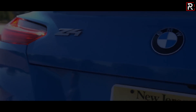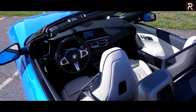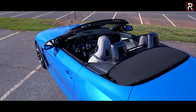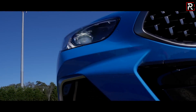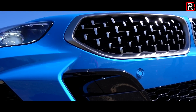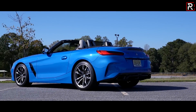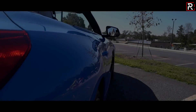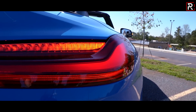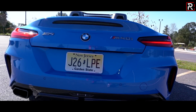20 years ago, the aspirational vehicle of choice was a convertible sports car. If you had one of these in your driveway, people knew that you had made it in your career field. Now, in today's world, roadsters are dying because everybody seems to want an SUV, which is why BMW killed off their iconic Z4 back in 2016. Today, I'm at their Spartanburg, South Carolina assembly plant with the all-new 2020 Z4 M40i.